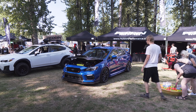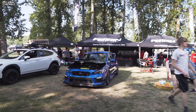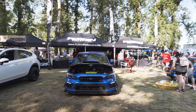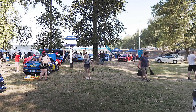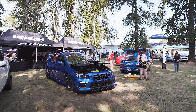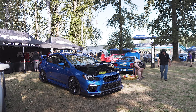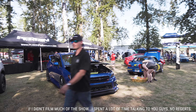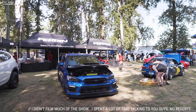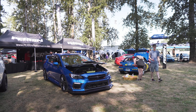Here we are at the Big Northwest Meet 2019! I'm parked at the Perrin Performance booth, made it just in the nick of time. It's supposed to be a hot one today. Over there you can see the brand new S209 — going to check that out later. I'm excited to see it up close in person and hopefully drive it at my local dealership. I haven't left a 20-foot radius of the car, just got done cleaning it up. Really thankful for Perrin for having me as one of their booth cars.